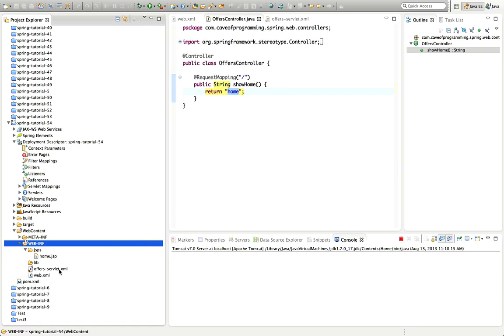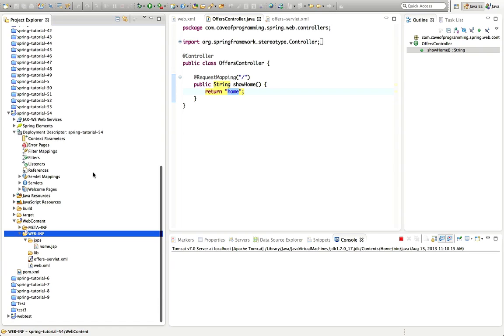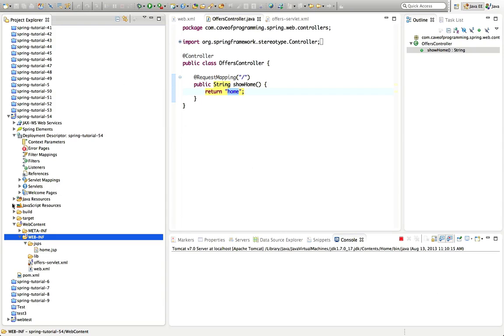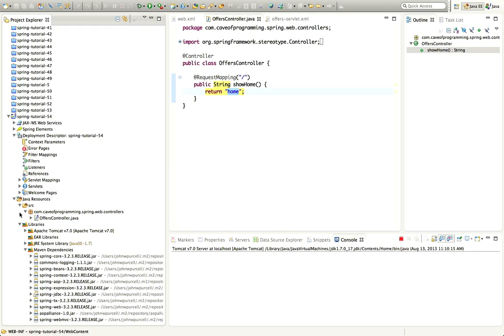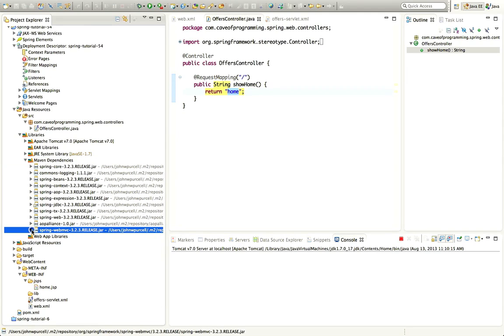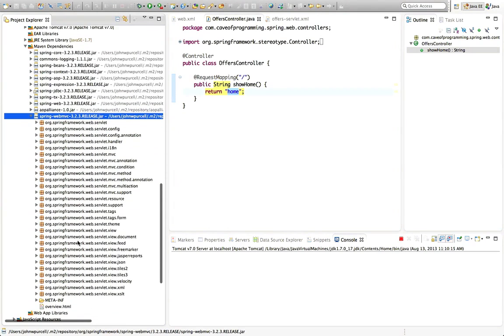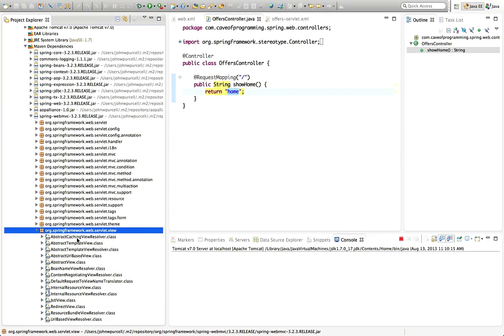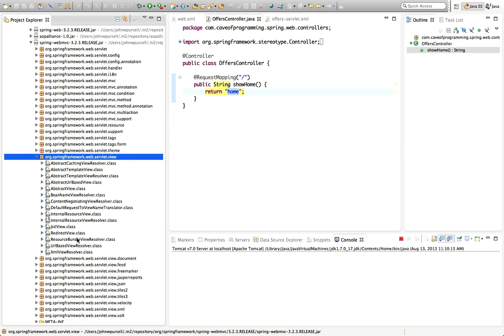Now I need to give the dispatcher servlet a view resolver to work with. So if I go to Java resources here and go to libraries, Maven dependencies, and then expand the spring-webmvc jar file, and then go to org.springframework.web.servlet.view, we'll see in here there's a bunch of different view resolvers that Spring could use.